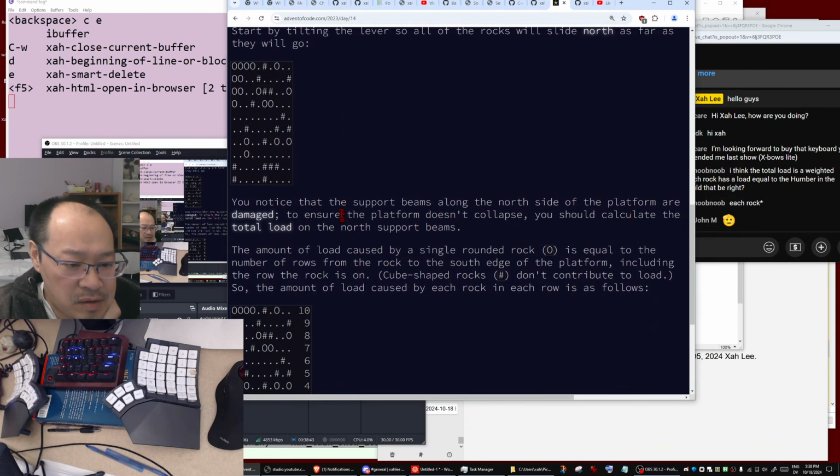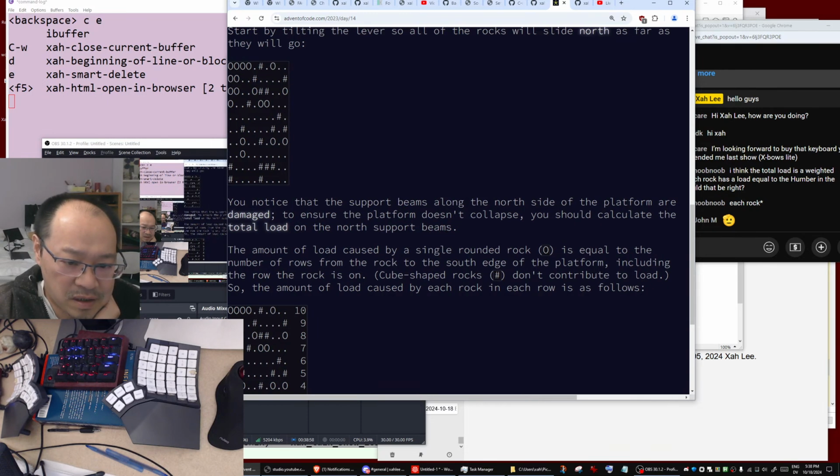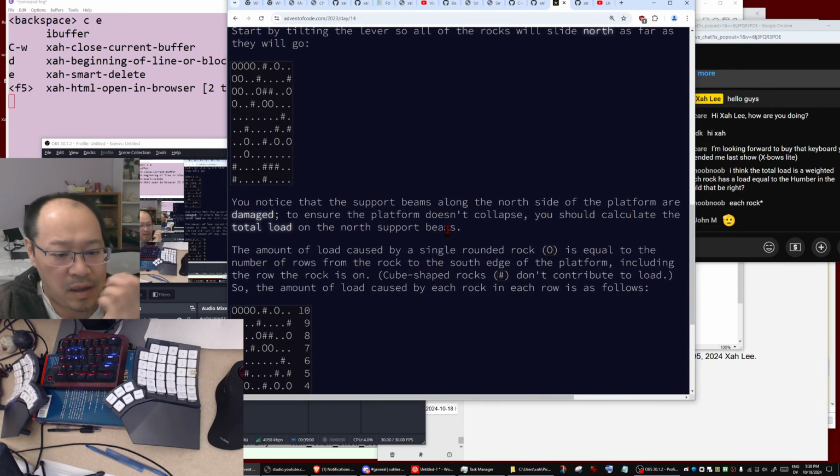Okay, then you notice that the support beams along the north side of the platform are damaged. To ensure the platform doesn't collapse, you should calculate the total load on the north support beams. So maybe the north support beams is not just row number 1.